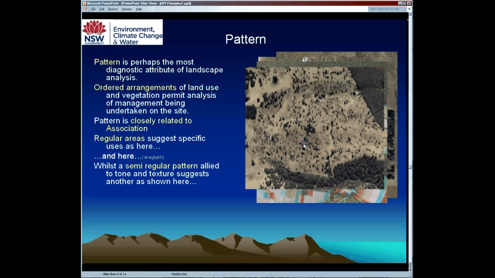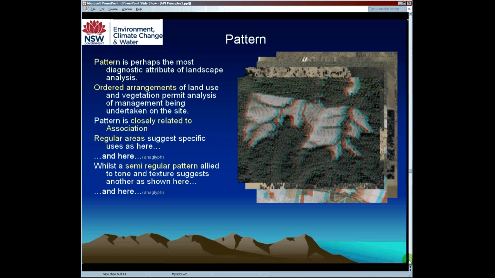This is indicative of windrows of vegetation which has been cleared away from the areas where there's no pattern and lined up across the slope in order to minimise concentration of rainwater runoff to prevent erosion. So it's a clearing up of scrubby materials or weeds and such, piling them up into windrows of vegetation across slope. So it's a diagnostic pattern.